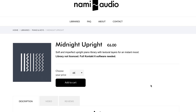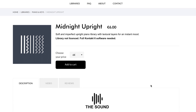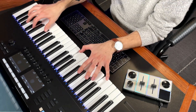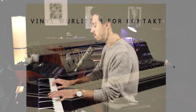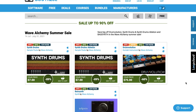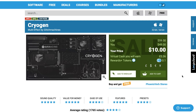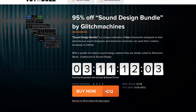Dollar deals this week. NAMI Audio just made my radar — I'm really excited to learn about their instruments. They've got a Midnight Upright Piano that requires the full version of Contact, and it's only €6. Also making our Dollar Deals, the Vinyl Wurlitzer — requires the full version of Contact, available as donationware. As little as a dollar, you can pick up this Wurlitzer from Past to Future Reverbs. Dollar Deals over at Plugin Boutique right now: up to 90% off Wave Alchemy's Synth Drums for just $7 each. Glitch Machine's Cryogen available for just $10 over at Plugin Boutique.